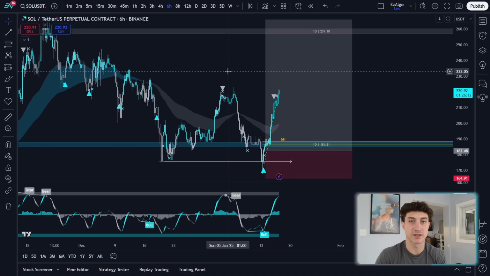Most of the time when you guys get stopped out, I'll ask you, okay, what were the confluences for you to enter this trade? And you'll name me like 1 or 2. That's not going to cut it, right? For consistently profitable trading, you need to stack multiple of these confluences, which is why I built this algorithm.